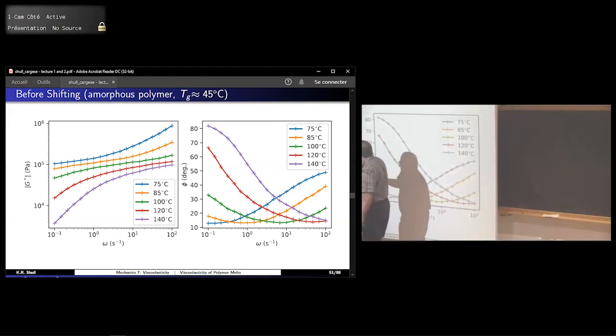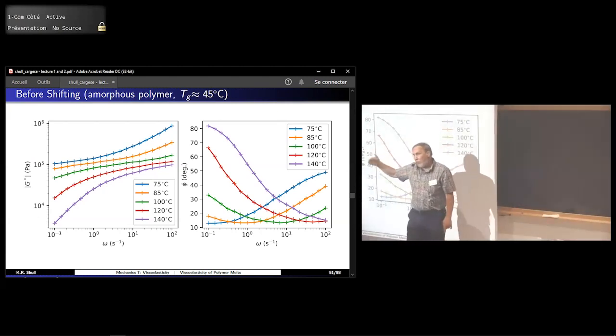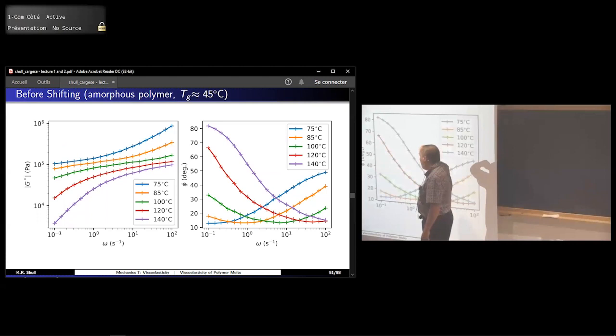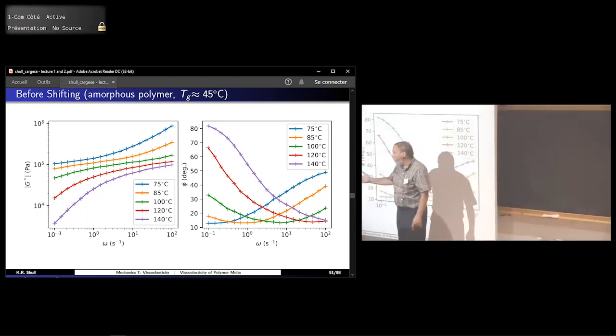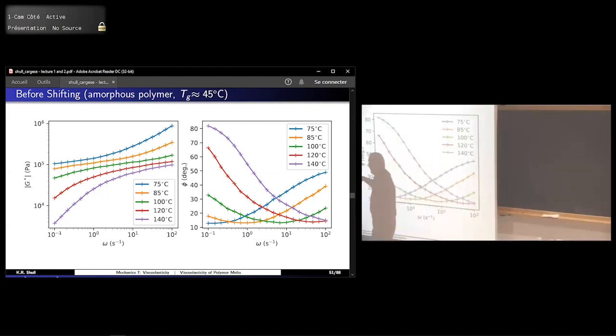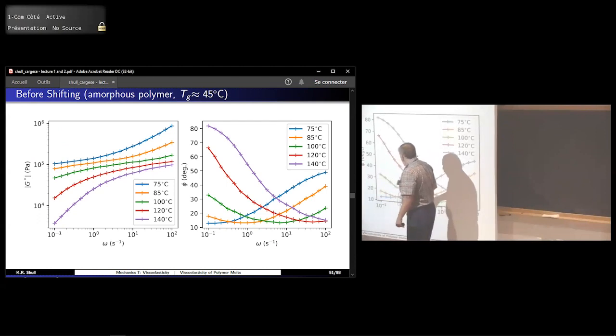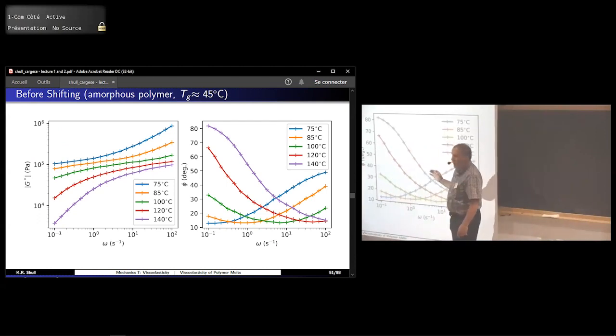The assumption with time-temperature superposition, which is what's going on here, is that you have a distribution of relaxation times, maybe not one exponential, but some broad distribution of them. You assume that all of the relaxation times get multiplied by the same amount when you change the temperature. So basically the shape of your relaxation time distribution isn't changing. And you just empirically do this by hand somehow, or usually the rheometer spits it out at you. This curve gets shifted over to the left, that one gets shifted over to the right to overlap with this red one. And those shift factors are dependent on the temperature that you use.